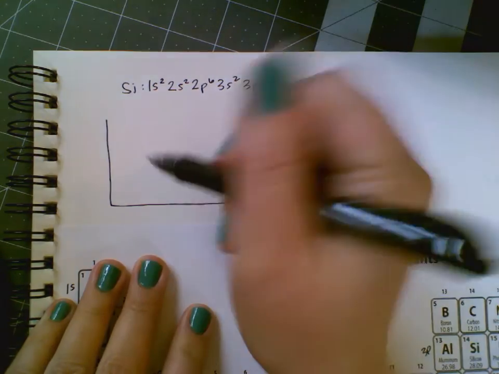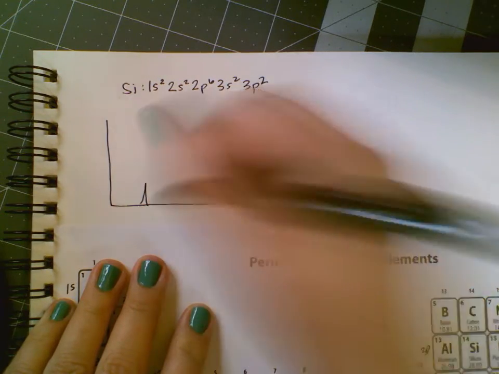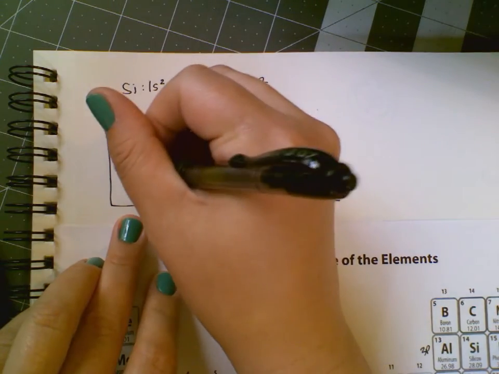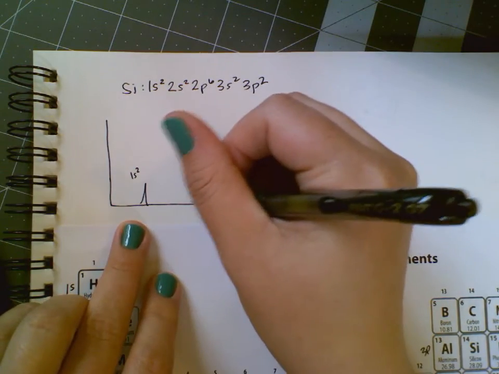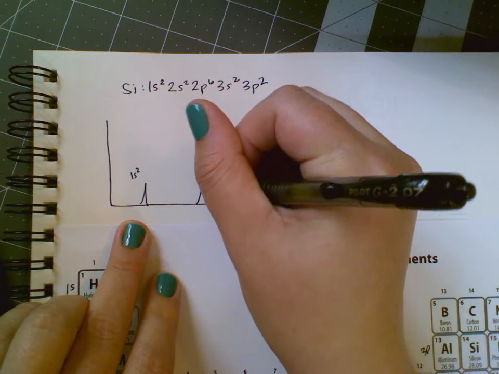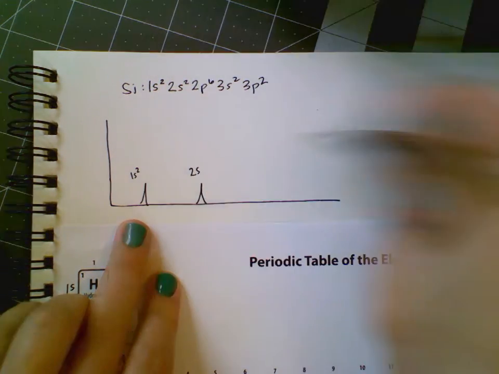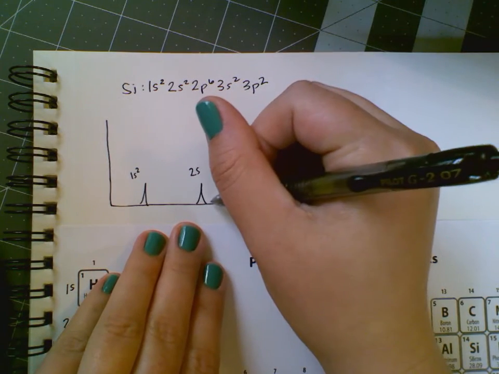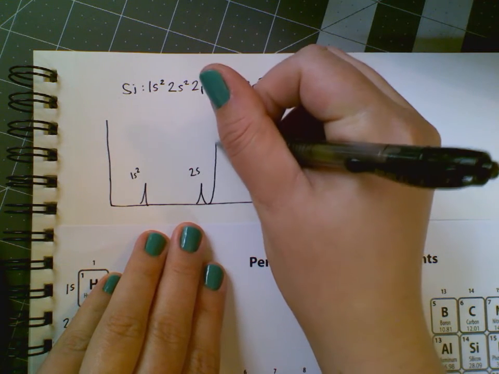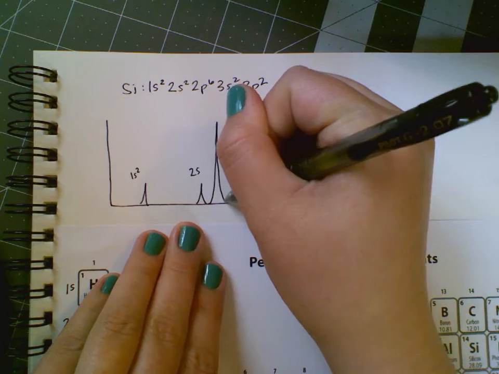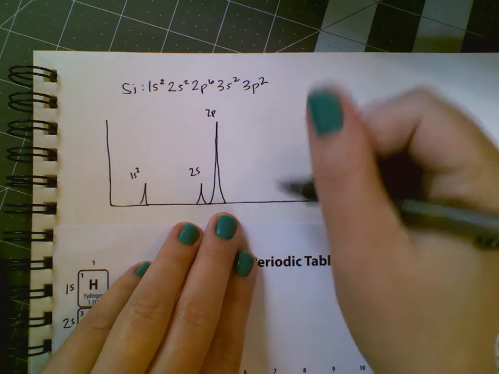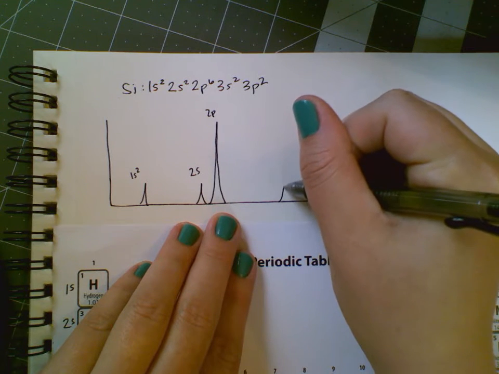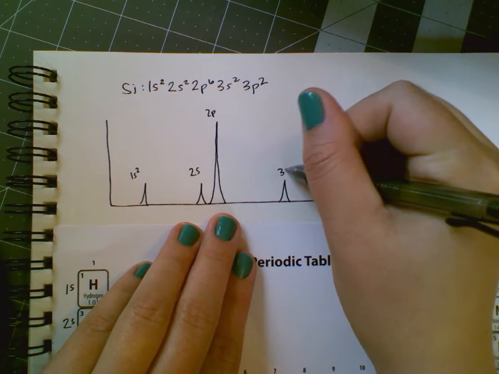Now, if we go back to our PES diagram, and I'm going to draw a very rough PES diagram here, you would see a spike for 2 that represents the 1s2 shell. So it's the 1s shell with 2 electrons in it. Then you would see a peak of the same height that represents the 2s shell, the 2p6 would look like that. So that's 2p. Then the 3s.